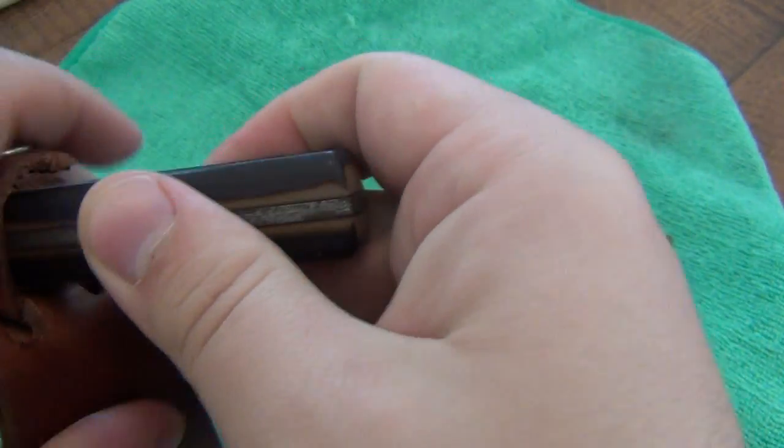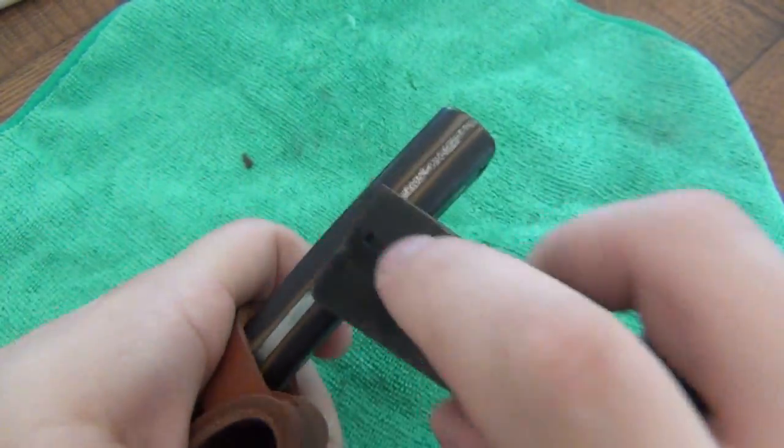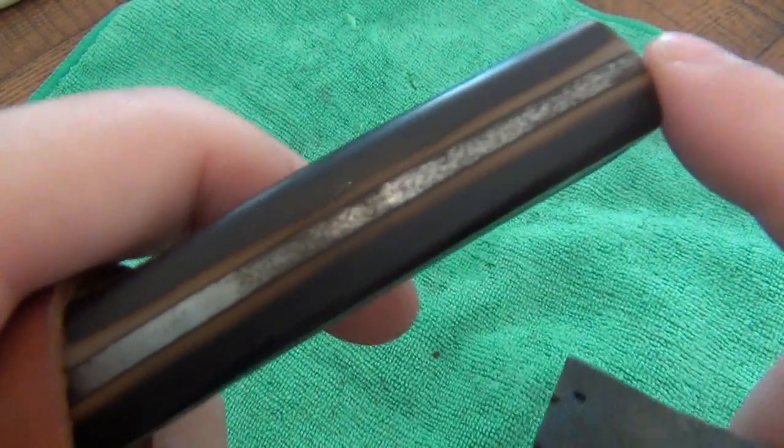You could, of course, lightly tape up your knife if you need to. But this is just for the demo. So, just a little bit of a safer way to do this. All right, so here's what it looks like. This is rust.